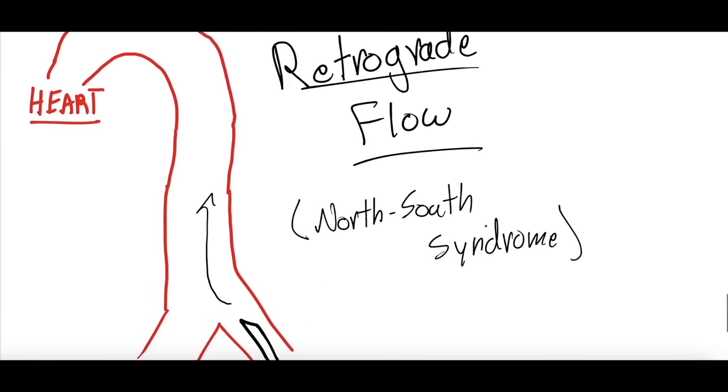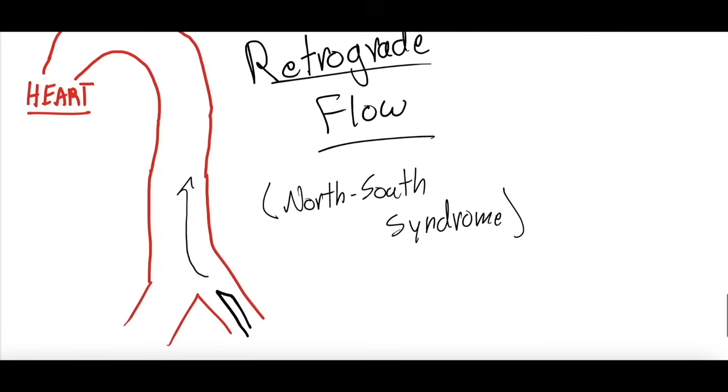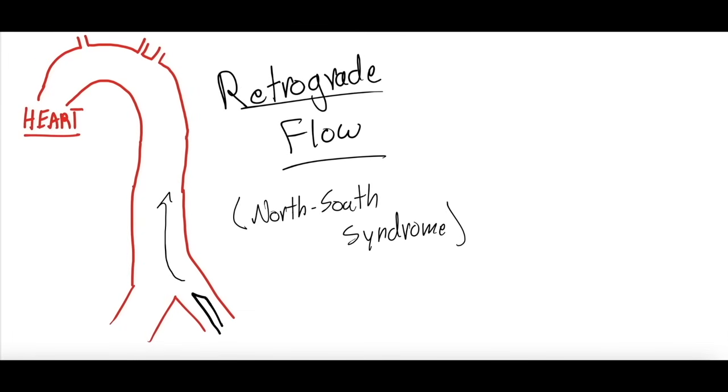So what happens in VA-ECMO, and let's zoom out a little bit so we can see a little better, is you have, as we've talked about, the femoral arteries. So this is femoral artery on one side, femoral artery on another side, and this is not a perfect drawing. But what's happening is you're drawing blood out on one side, pumping it through the circuit, and then pumping it into the femoral artery on the other side. So you actually are shooting that blood retrograde back up the aorta towards the heart. And as such, the blood perfuses all these different blood vessels and organs that come off the aorta.